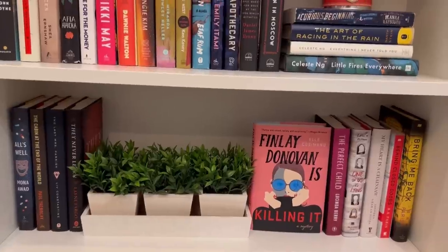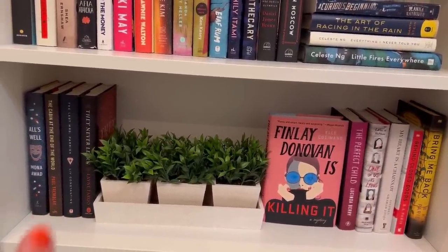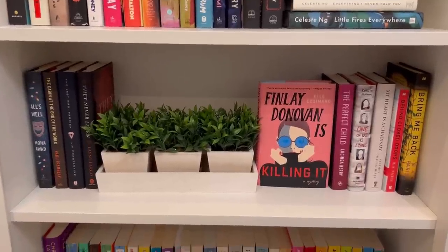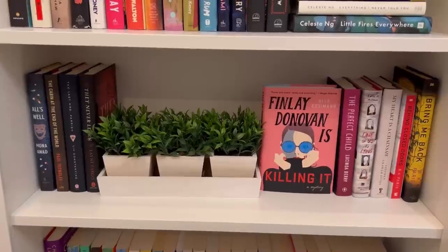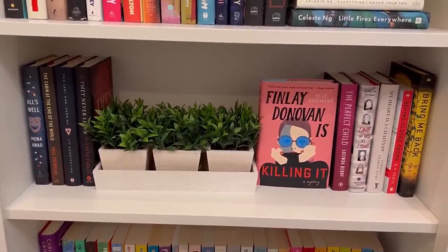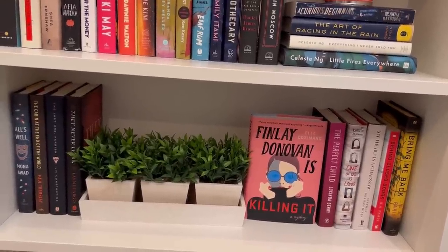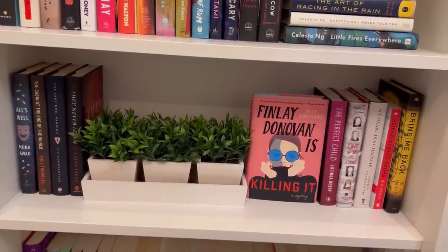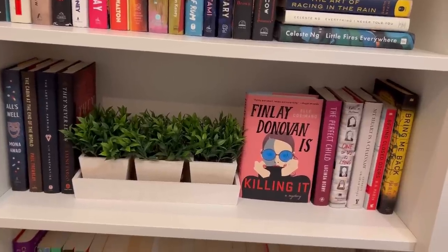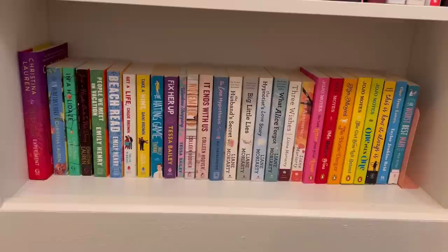And then The Last Mrs. Parrish over here is one of my favorites, as well as The Cabin at the End of the World. Not one of my favorites, but I really enjoyed it, and I can see why others didn't. So a couple on here I still need to read. My Heart is a Chainsaw. I still need to read All's Well, They Never Learn, but overall, really like this shelf. And the plant helps take up some space because, again, I've got quite a bit of room to grow.